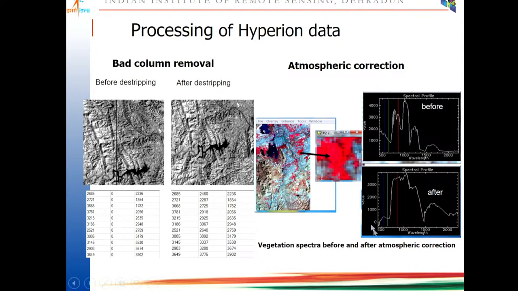So this is the result. This is my wavelength domain. This is a typical example of a vegetation curve. You can see over here the absorption at green, and then after that very high reflectance in the IR region because of the presence of chlorophyll. So like this, the atmospheric correction will be performed. First, we have to remove the radiometric errors, the column drops, line drops, zero values, pixels that we have to average out. Then we have to do the atmospheric correction.